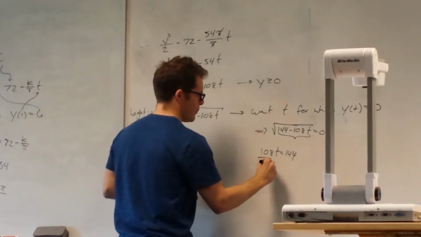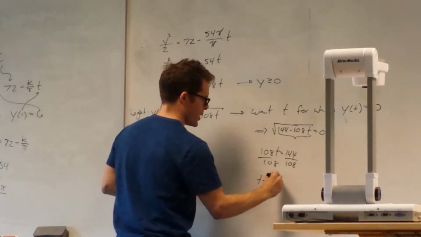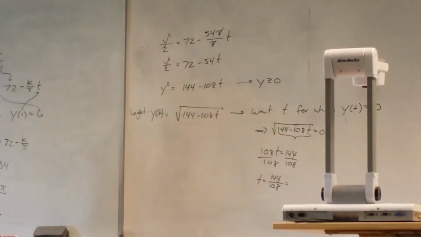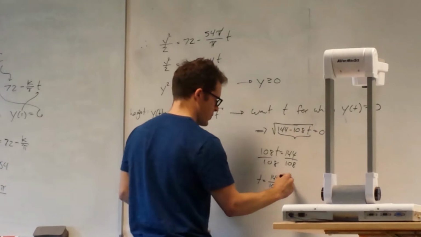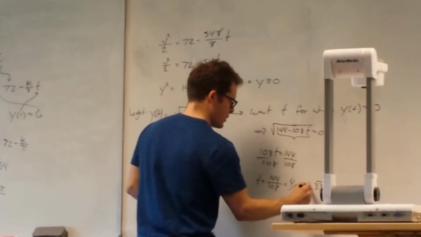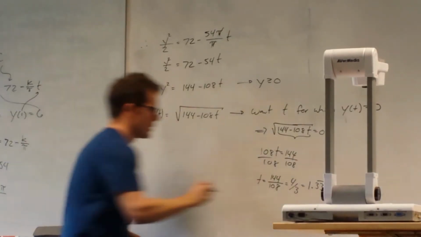And so t is 144 over 108. What does that give us? It's some times bigger than 1. What's that? 4/3. Oh, is that 4/3 right on the nose? So 1 1/3 hours. 1 hour and 20 minutes. Okay, that makes sense. Yeah, that's nice. And we don't have a repeating decimal. 1 hour 20 minutes.